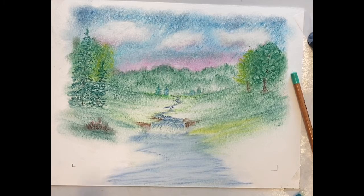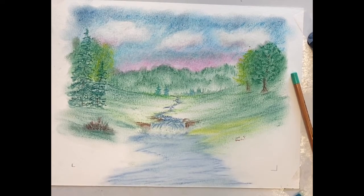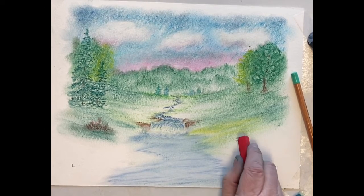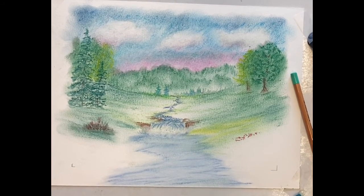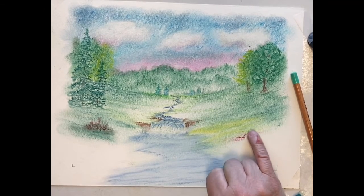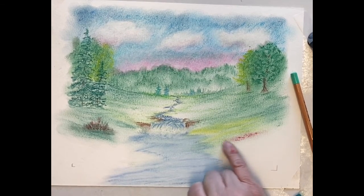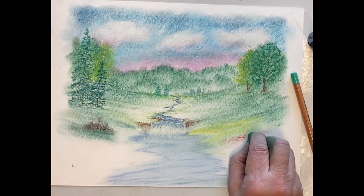Maybe over here we can put some, maybe just kind of dot. Got something. I'm just kind of tapping in. Got some flowers there. Need some greenery underneath them.